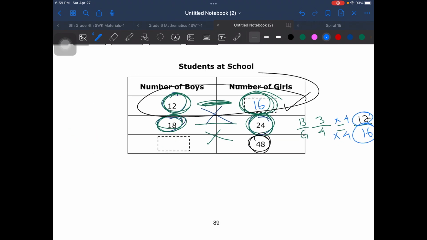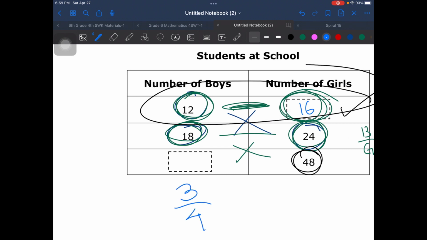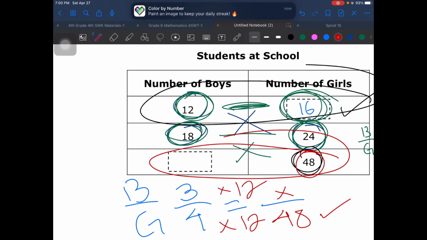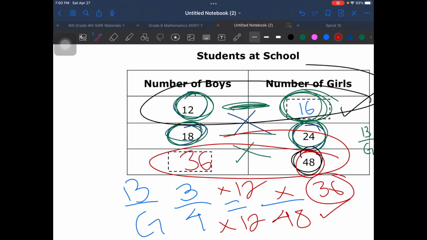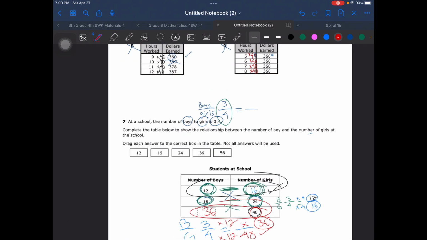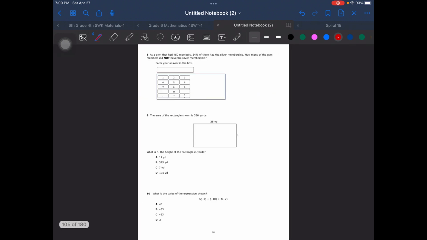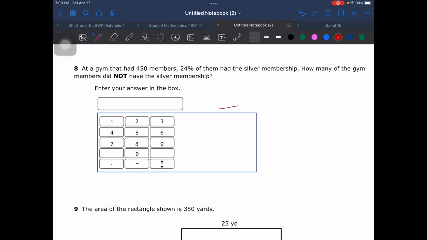So 16. One more time, let's use the fraction they gave us, boys to girls. And then, since we want this row now, 48 girls. I don't know this one, but I know 4 times 12 gives me 48. So 3 times 12 will give me 36, and that's the number of girls. Easy. And like I said, or you could use Wakanda forever right away. But since they're big numbers, it just depends on how well you understand this particular problem.